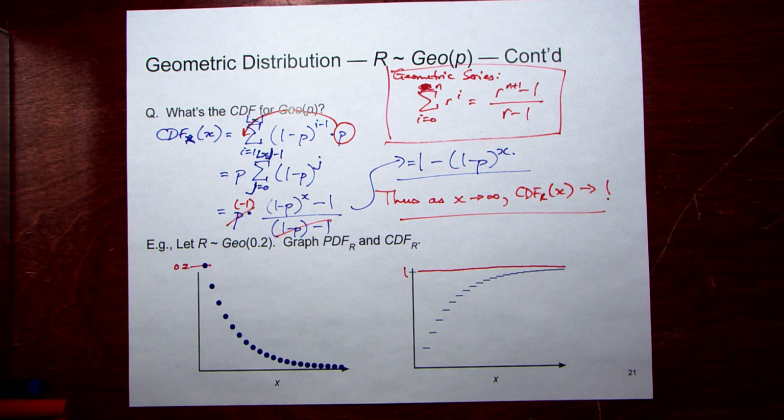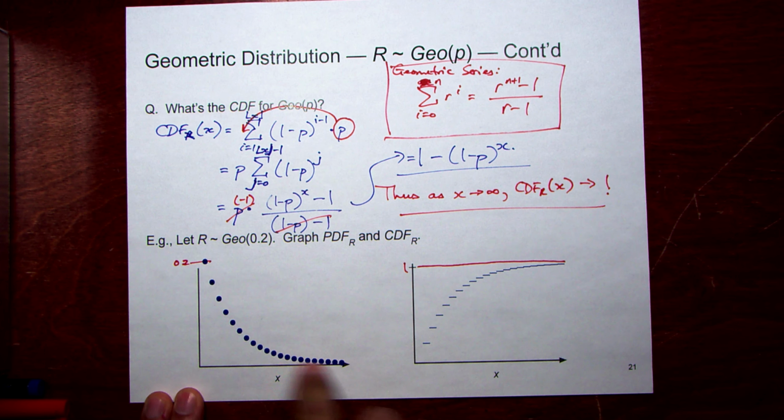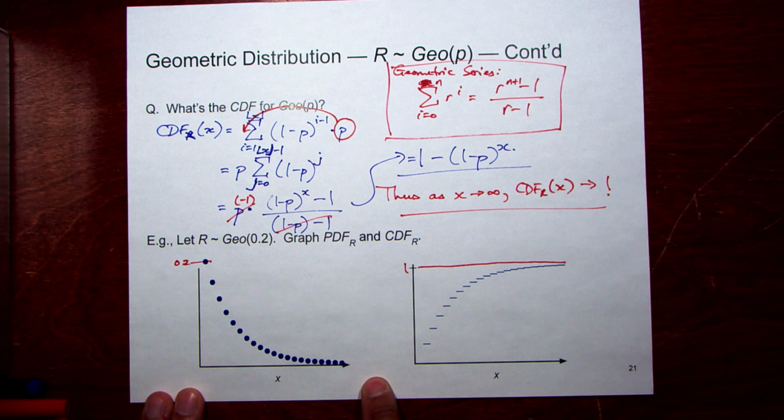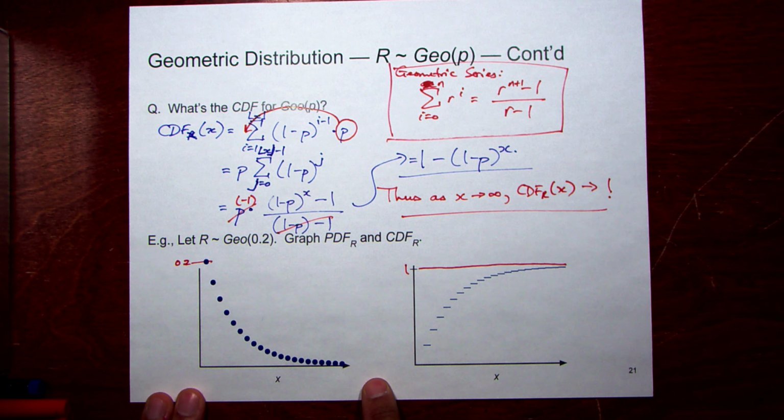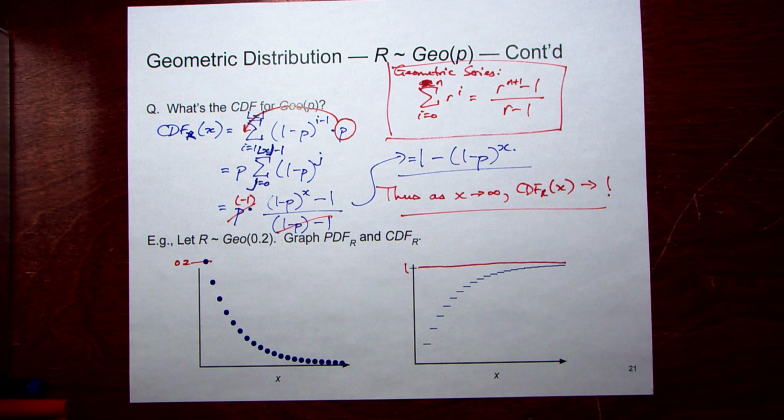Okay, so as a sanity check, this all seems to work out, right? And these two curves are similar. We have this multiplicative sort of, it's exponential. You're multiplying, it's a geometric series, I guess, but it's exponential decay. You're multiplying by 0.8 all the way through here, and this thing, if you flip it upside down, would have a similar curve to this. Okay, questions about the geometric distribution?